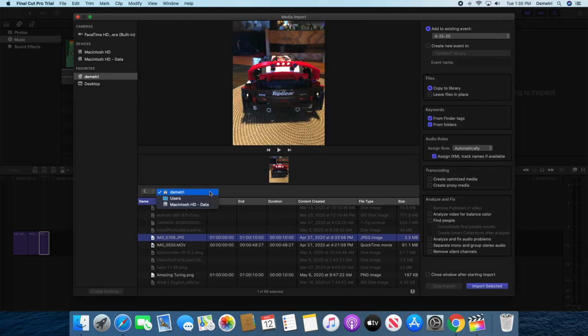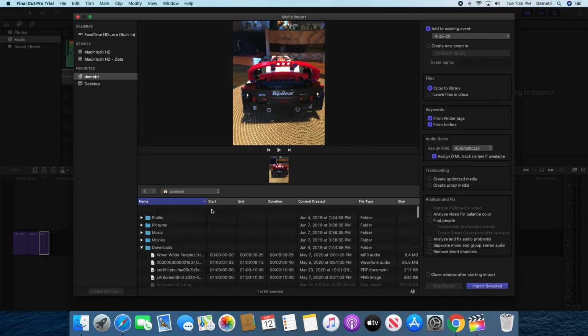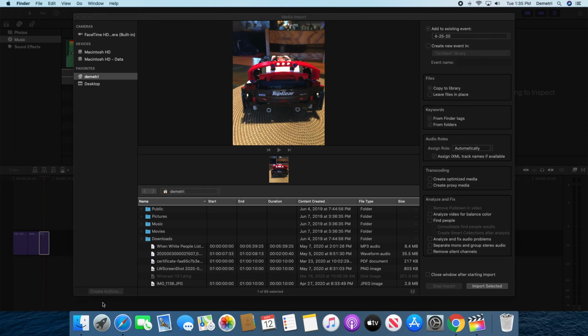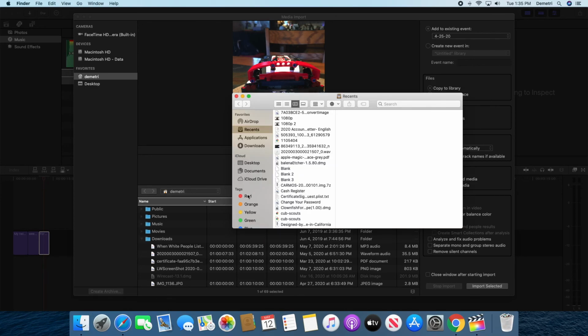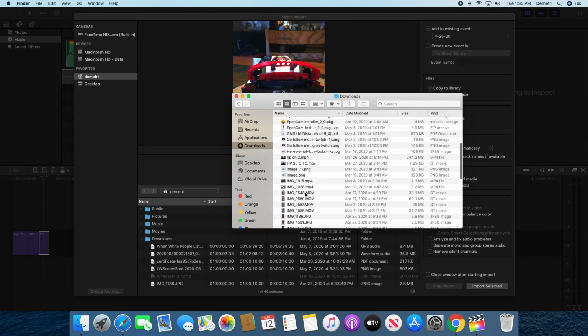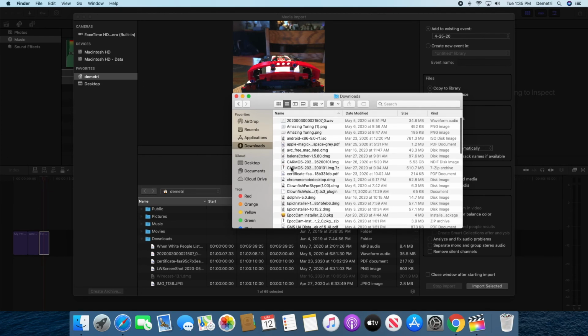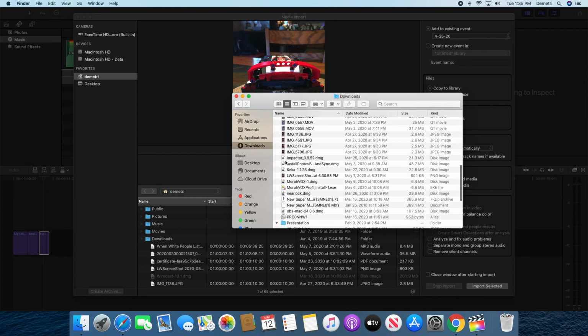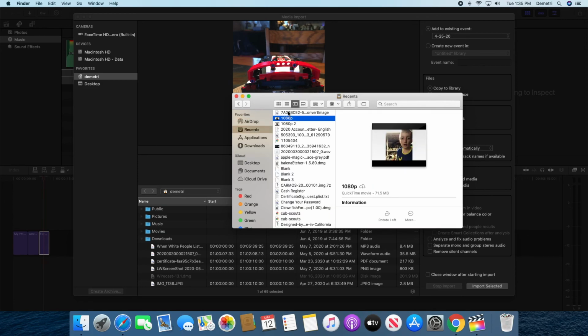If you can't find it, you have to go into downloads. Then you have to try and find where it is. You may want to go into recents first.